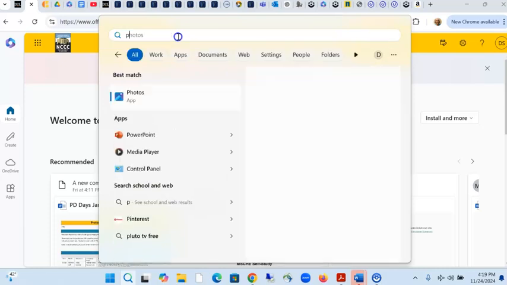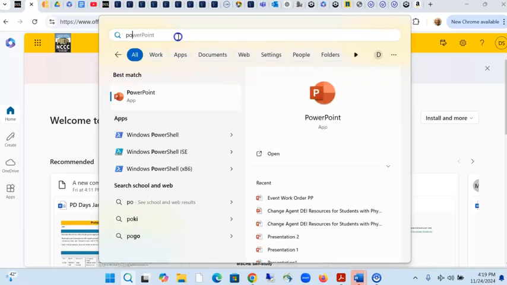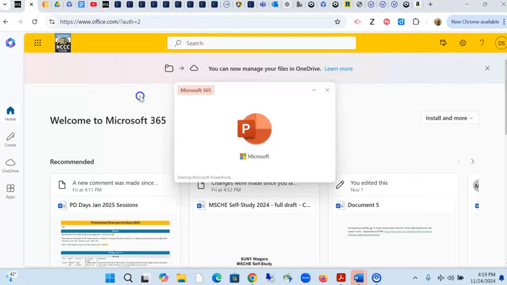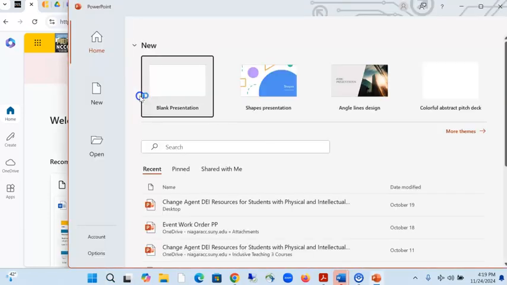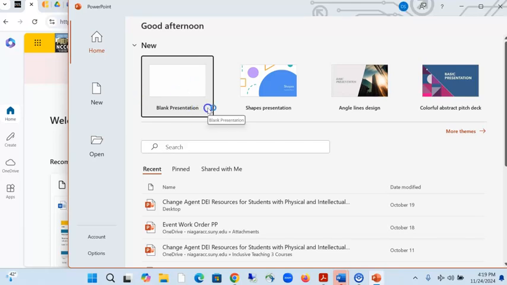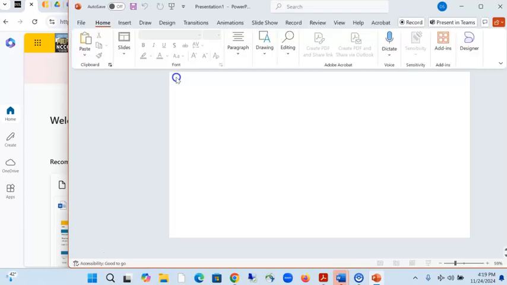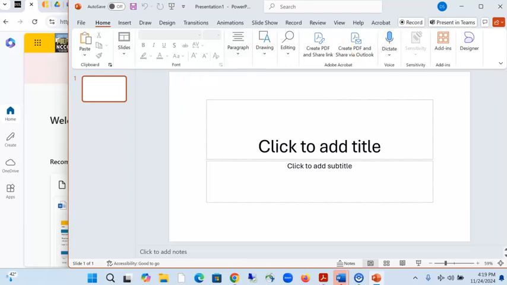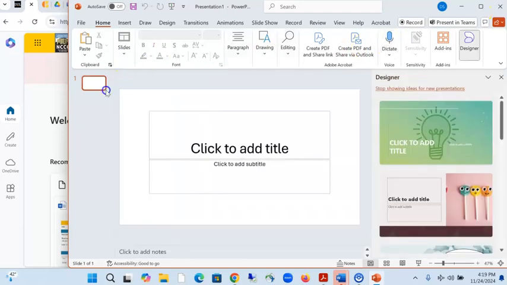So in this case, I'm going to look for PowerPoint, and when the app pops up, you're going to click on it, and that's going to use the downloaded software that has all the tools associated with that software. So it doesn't matter which software you pull, whether it's, like I said, PowerPoint, Word, Excel, or Access. Okay? And whenever you open one up, you're going to start with a blank presentation, Word file, whatever, to get started. Okay?